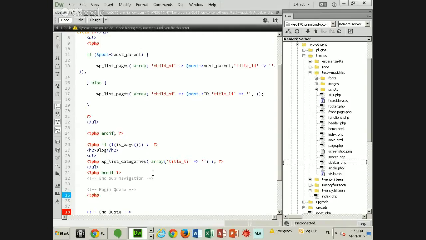PHP, so if, I'm just going to type in a fake variable for the time being.